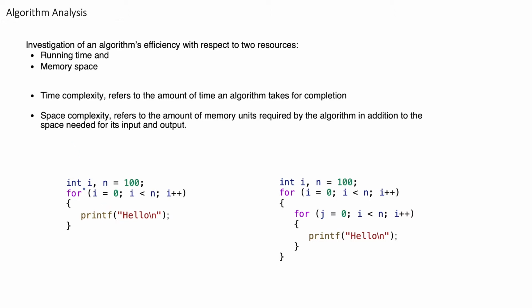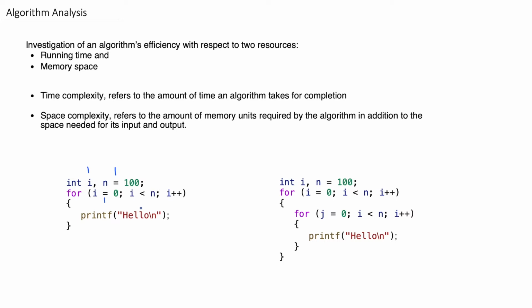Let's assume that each and every operation involved in this particular for loop, or in this program segment, takes 1 second. In order to declare int I, let's assume that the computer takes 1 second. And for this operation, let's assume that the computer takes 1 second. In the for loop, I am initializing I equal to 0, that may take 1 second. Then we are comparing I less than n. If that is true, then it will be printing the string hello. Then it will increment the value of I.